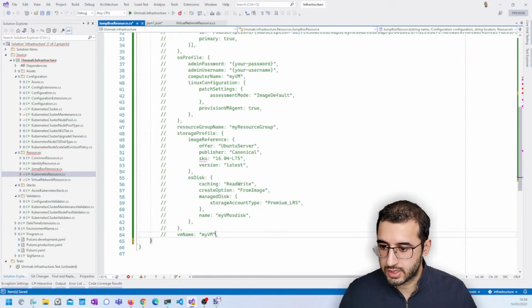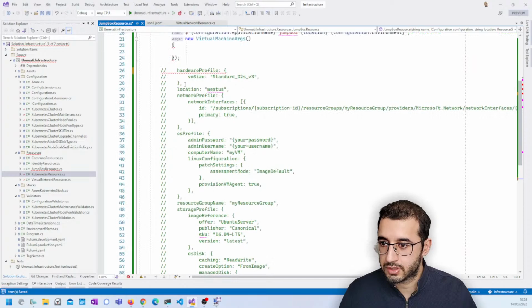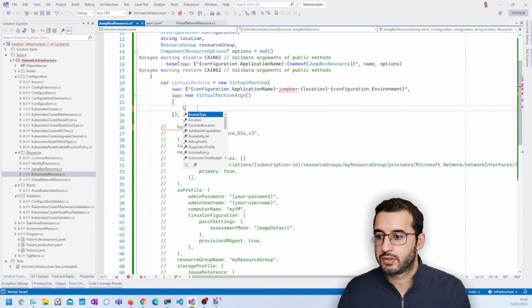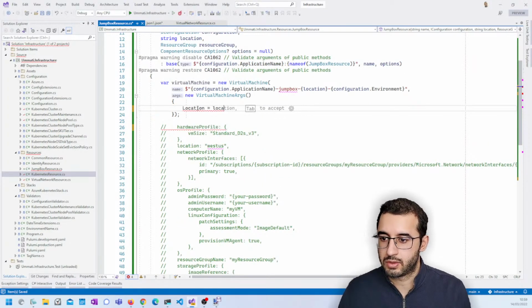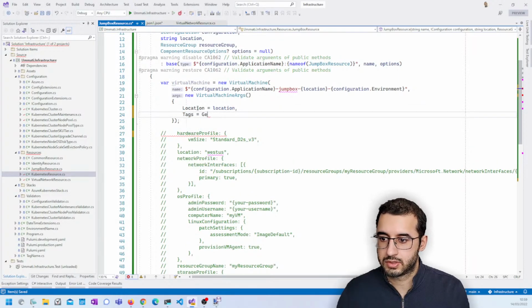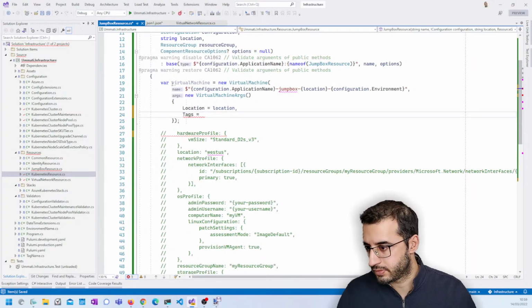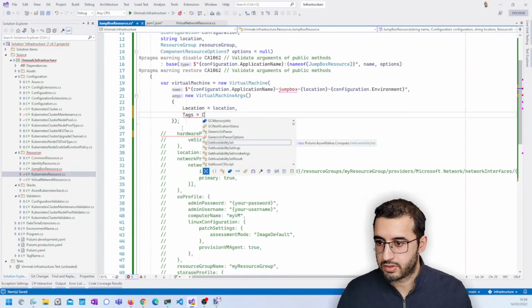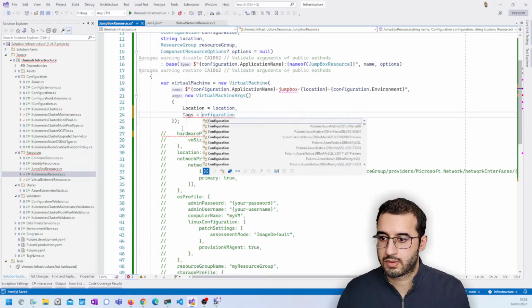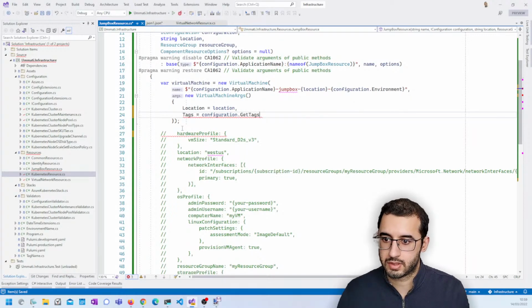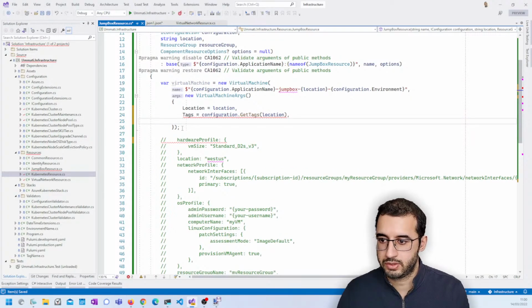So these are the options we need. We've got VM name, we've done that already. Location, so we'll do location equals location, tags equals get configuration dot get tags, and we'll pass the location in there as well.